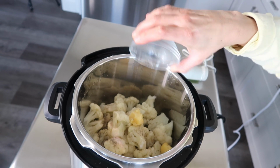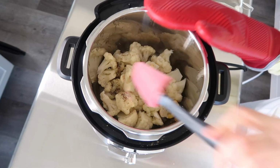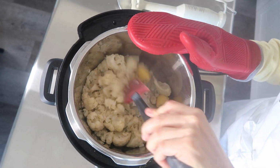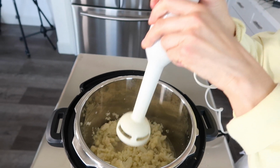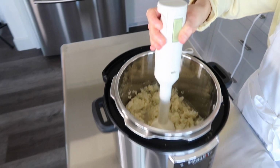And then what I like to do, rather than transferring it to a food processor or a blender, which you can also do, but I find it easiest, you can either just stir it really well and you'll find that it turns into a mash, or I like to use my immersion blender. And I think a potato masher would work really well too. You'll find that the cauliflower is so soft, it just takes a little bit of effort, and what you have is a creamy, delicious cauliflower mash.